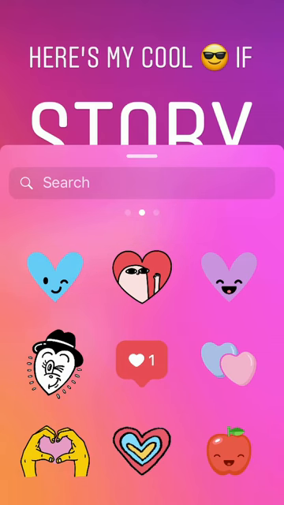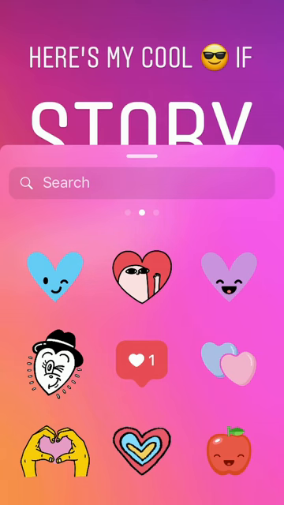So that's going to be, like, these hearts with the happy faces on it. Whatever your personality is in your story, you can include stickers to just highlight your personality. If I were to pick a name for the category, they're just your miscellaneous stickers. They don't serve any particular purpose other than producing personality.